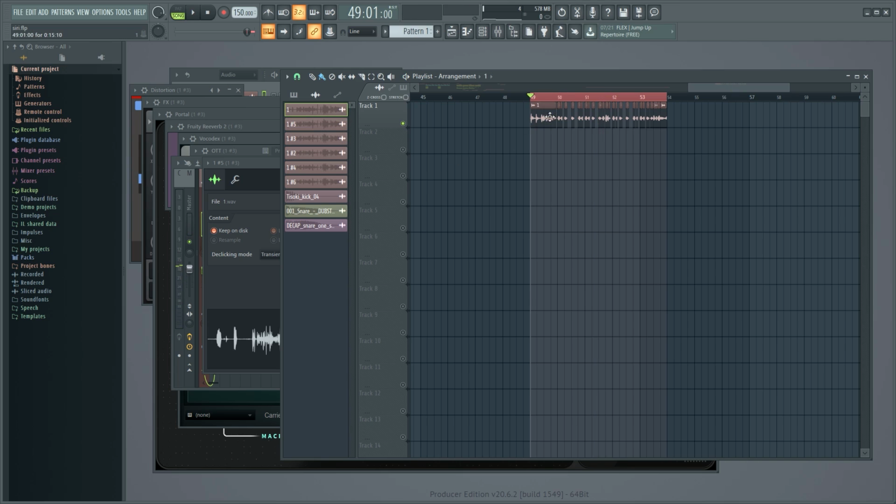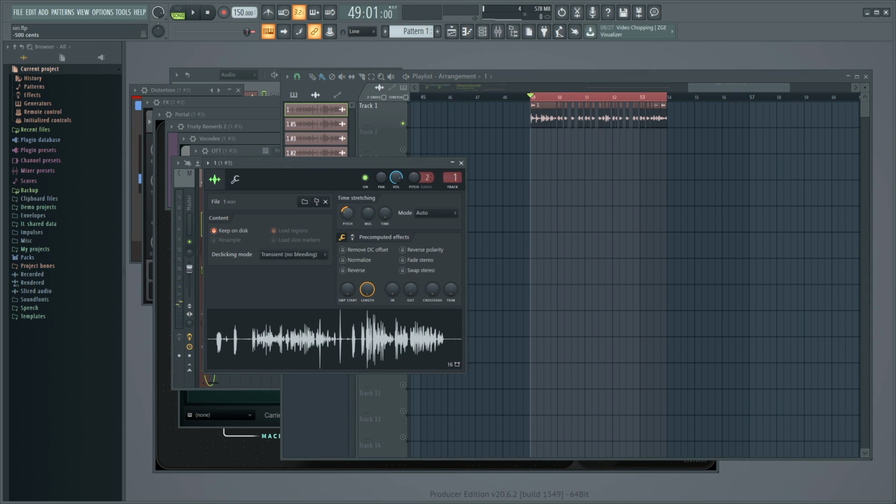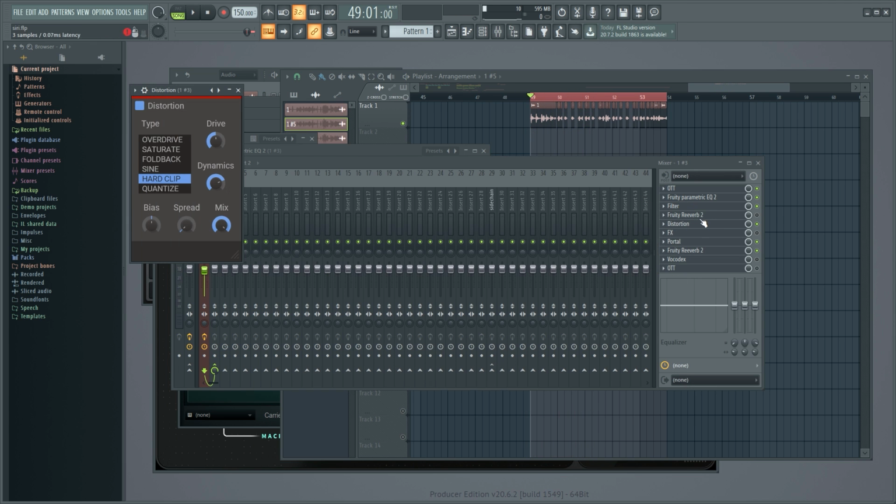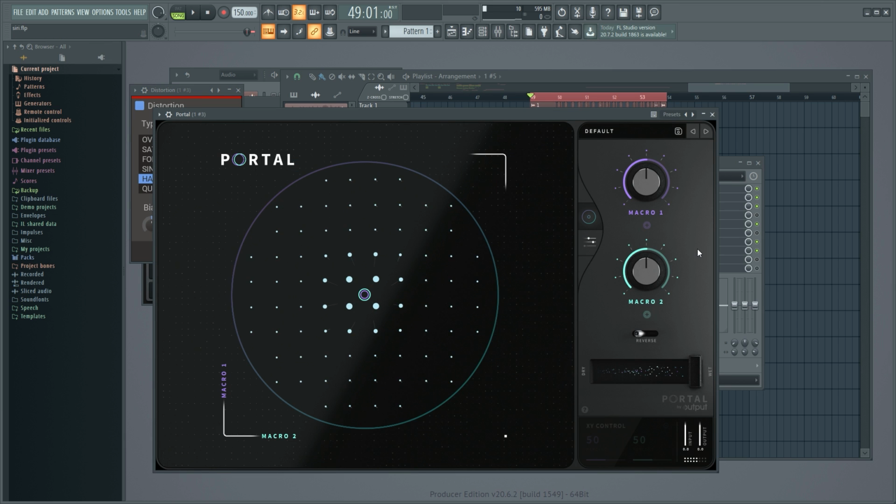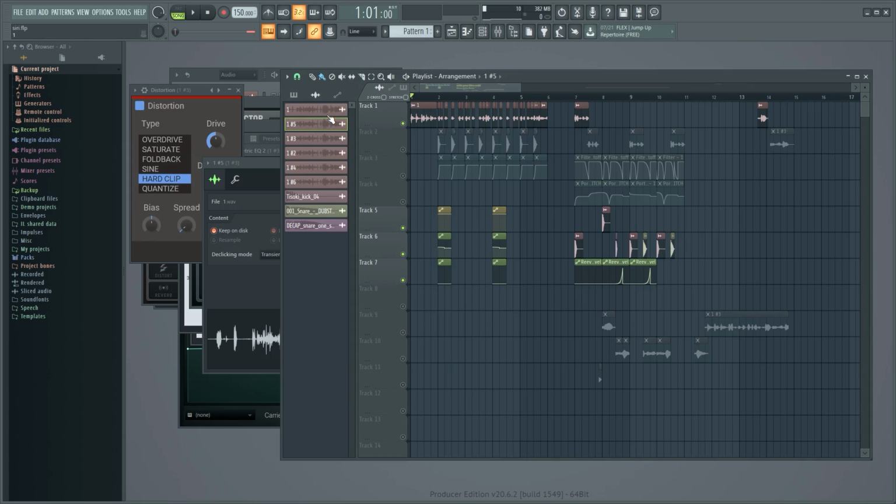Next, let's just pitch it down. I'm thinking like 5 semitones. So we get this. Doom doom chom chom chompy bunket dunk dunk bunket dunk. And then we can just apply this chain right here, which is mostly just OTT for compression, distortion, and then Portal for pitch automation. I have some other stuff in here, but it's all turned off right now. I'm not even using it. Then what we can do is arrange it into this pattern right here and get this sound.